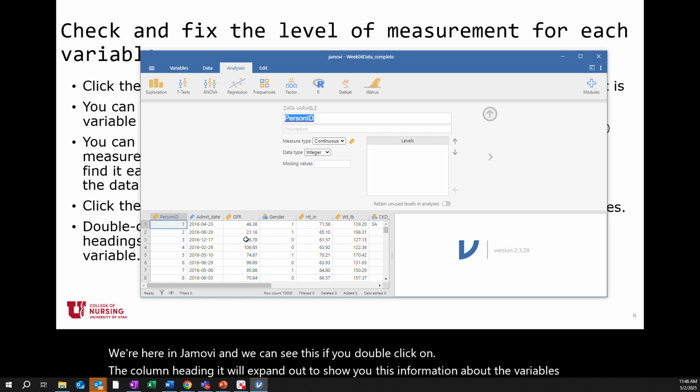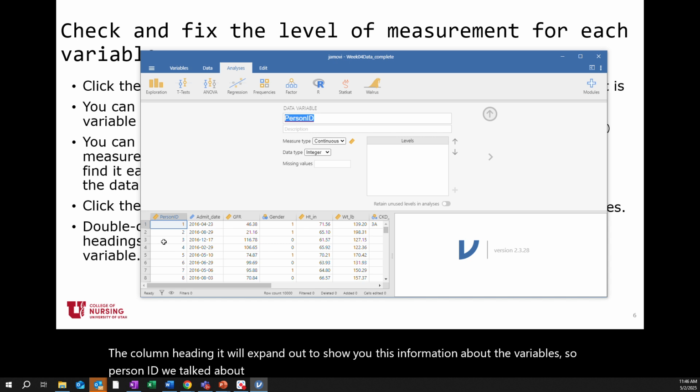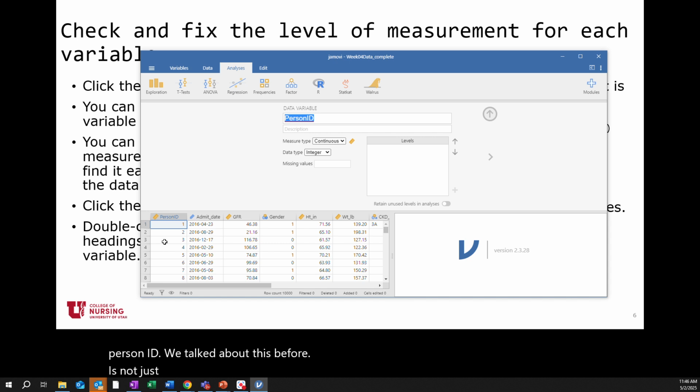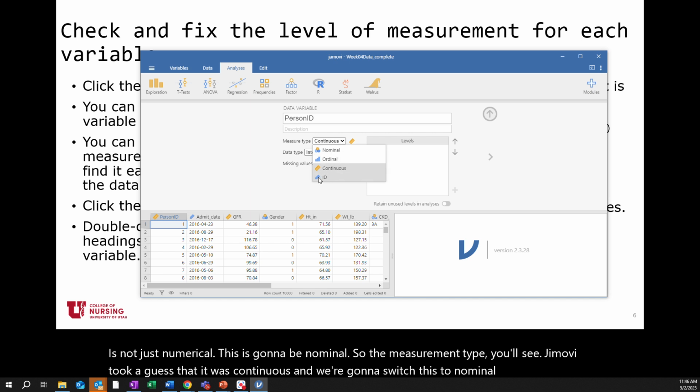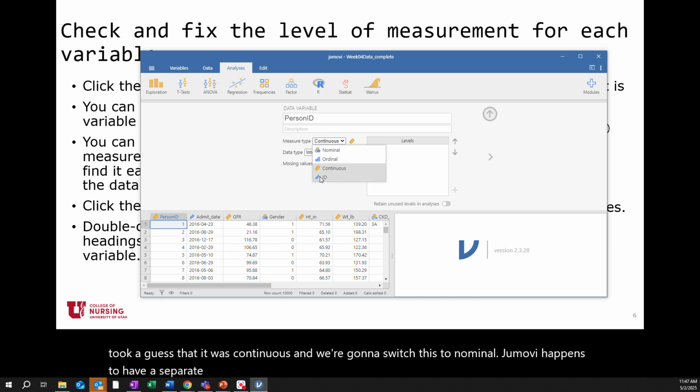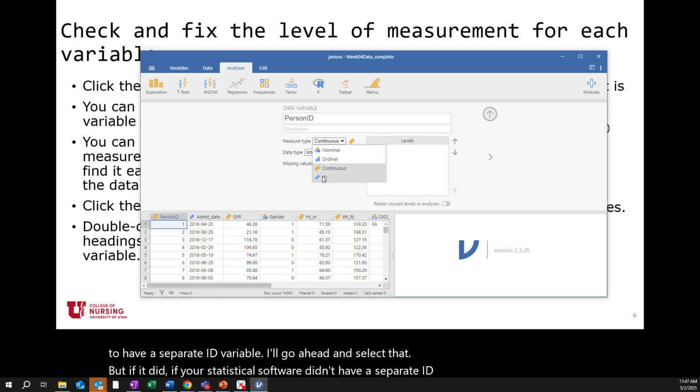So person ID, we talked about this before, is not just numerical. This is going to be nominal. So the measurement type, you'll see Jamovi took a guess that it was continuous, and we're going to switch this to nominal. Jamovi happens to have a separate ID variable. I'll go ahead and select that. If your statistical software didn't have a separate ID variable, then you would just call it nominal.